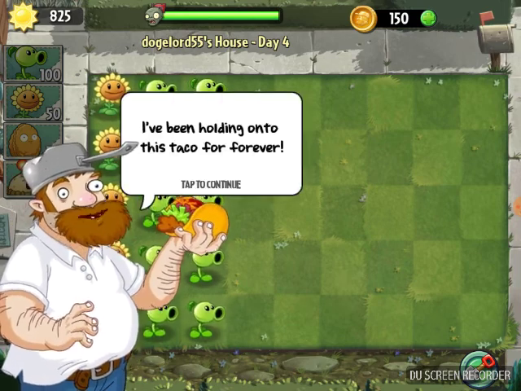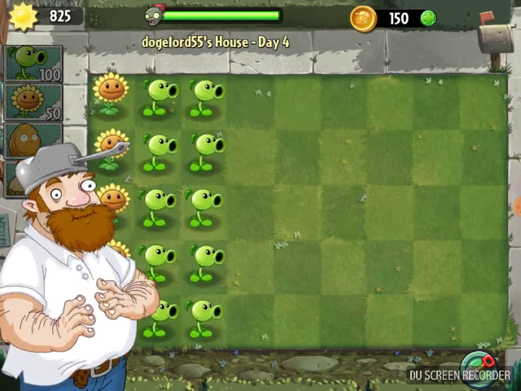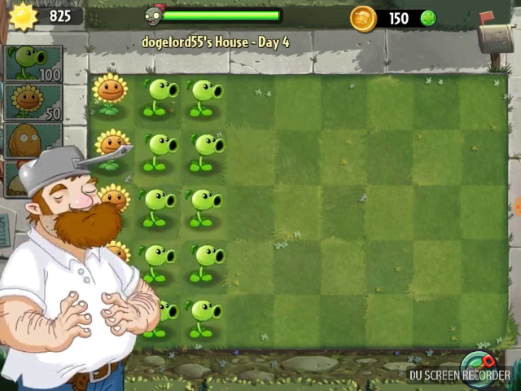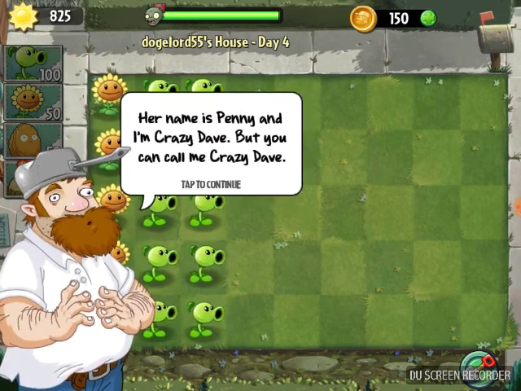Ooh, that's a cool taco. You look even better, Crazy Dave. I've been holding on to this taco forever. Are you gonna? Oh, that's cool. Would you eat it with your big fluffy beard? Oh, that was amazing. I want to eat that taco again. I need my time machine.